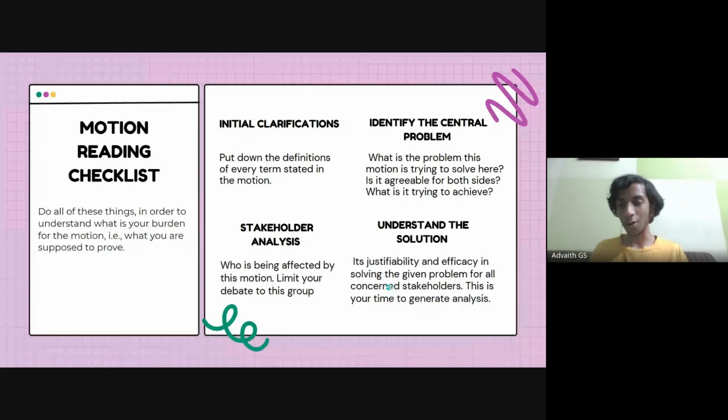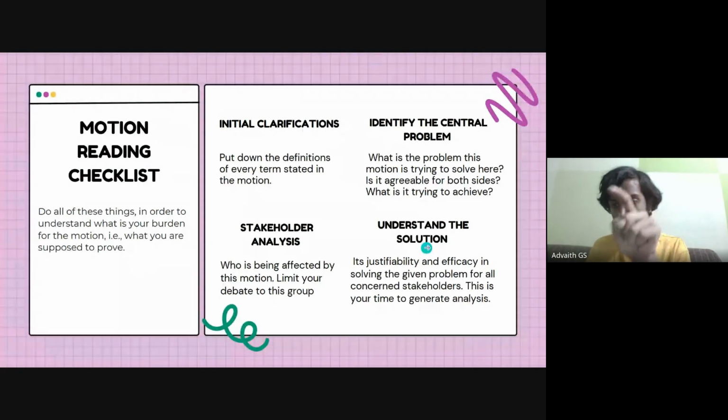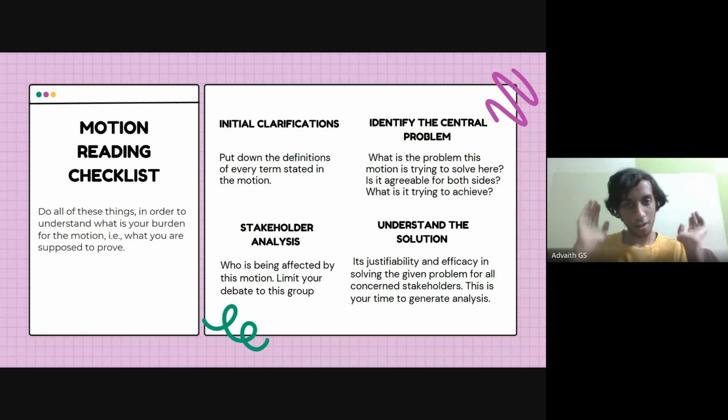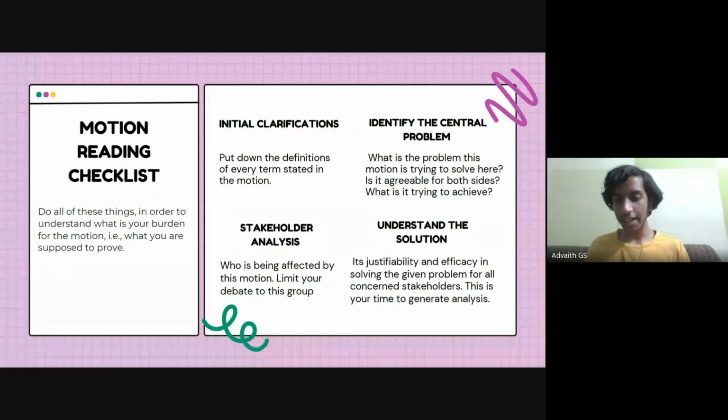For all the concerned stakeholders, the stakeholder in our specific situation was the students, right? How does banning ChatGPT help students in solving this problem? Do you understand what I'm trying to do here? You talk about the solution, you talk about the stakeholder, and you talk about the problem. The solution was banning ChatGPT. How does it help children solve their problem of not being creative or being lazy? These three parts are going to come together and you'll be getting a skeleton of your argument which you can fill in with logic and so on and so forth, right? Any questions?